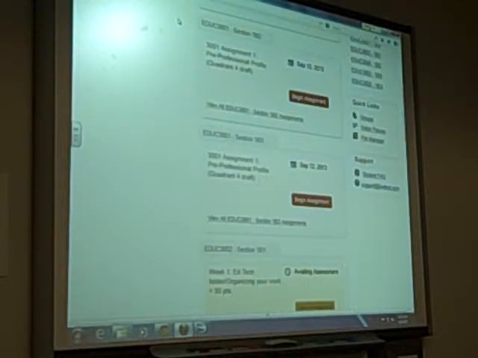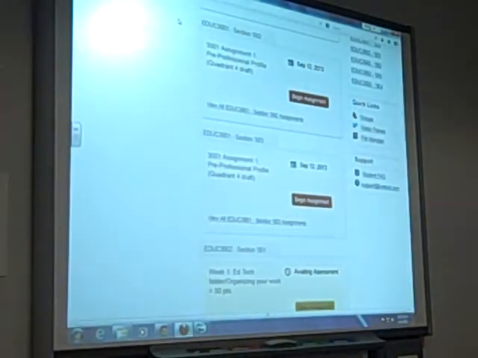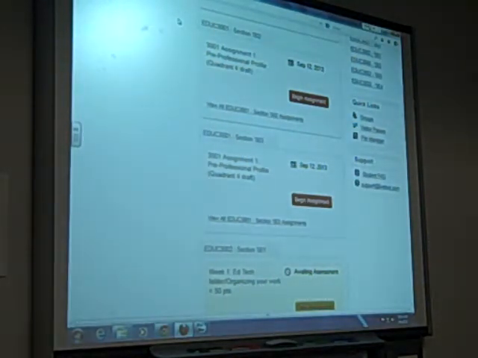So you always need to be careful that you put this in the right place. Okay? So you're wanting to use 3001, and it should say 3001, Assignment 1, Pre-Professional Profile, Quadrant 4 Draft. Click Begin Assignment.